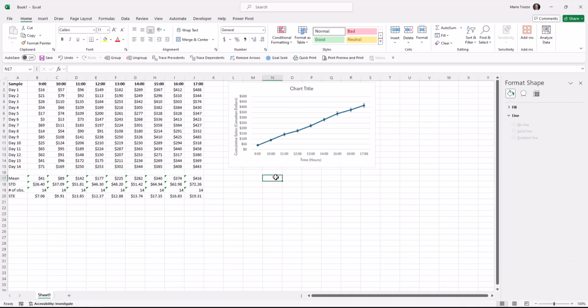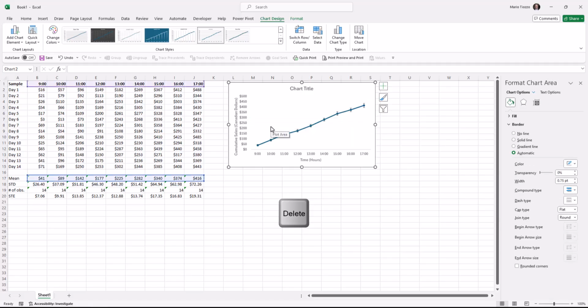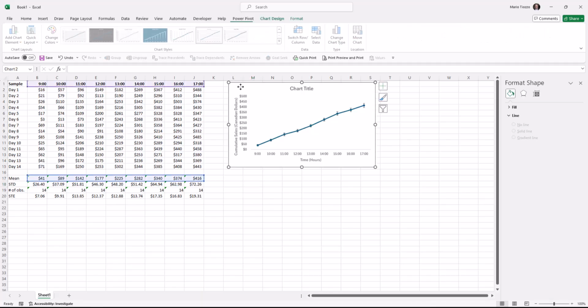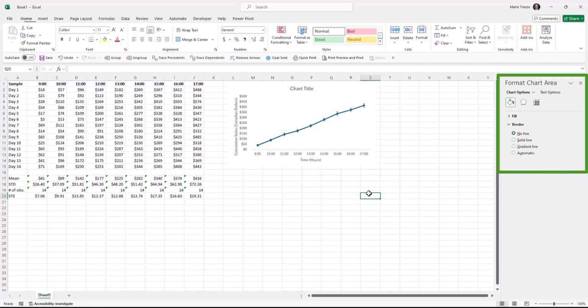Now let's clean this up a little bit and remove any elements that may distract our audience. First, let's remove the grid lines. You can go on any grid line and click on it, left click. You can see that they're all highlighted. You can press the delete button, and that cleans it up quite a bit. Next, you'll notice that there's a chart border around this chart. We'll want to eliminate that as well. We click on the chart, and on the side panel, we can see borders are automatically filled with a gray highlight. We're just going to say we don't want any borders, so no line. And now our borders have been removed.